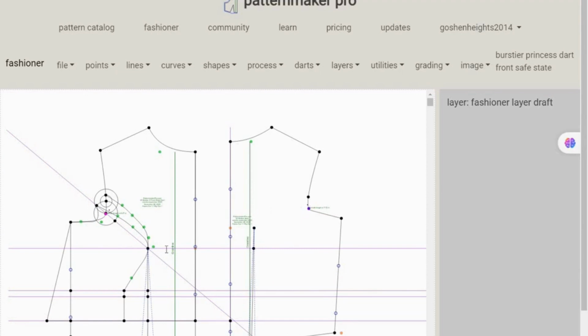So now we are going to be drawing the curve from here to stop at this bust point. But you know that if you do that, this side will be shorter. So what we'll do is extend this point a little bit by 0.7 inches. But you find out that when you're using Pattern Maker Pro, you either make the points go vertical or horizontal.